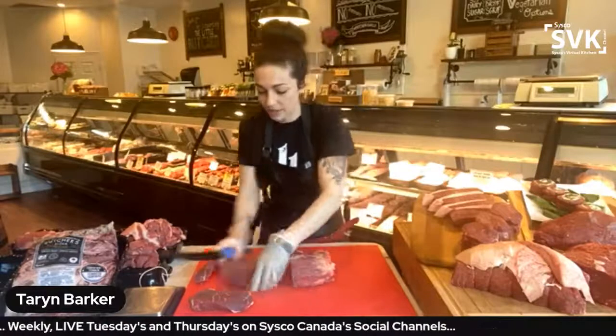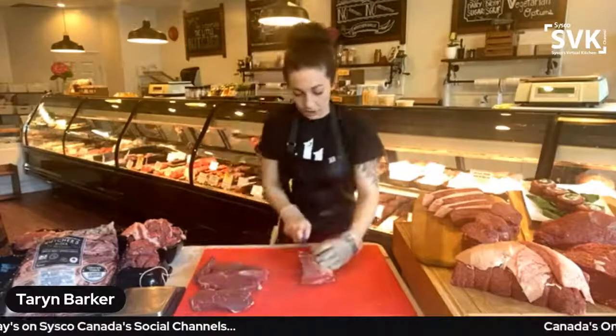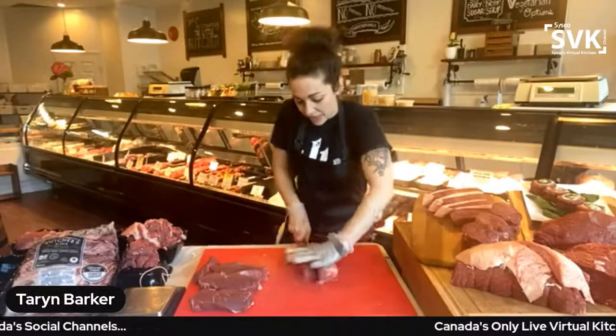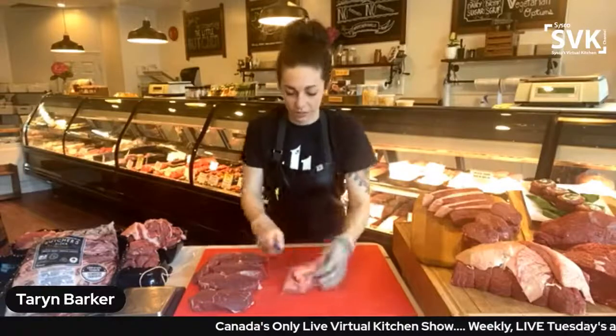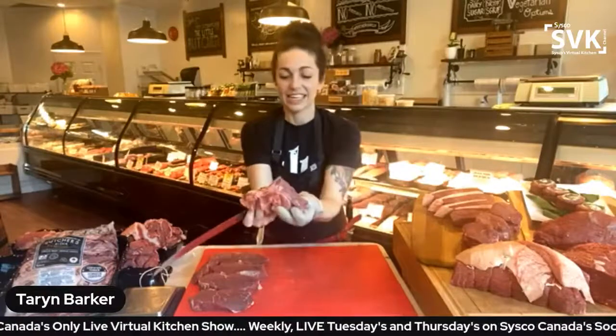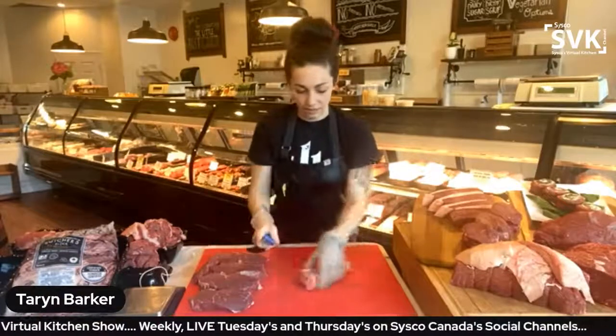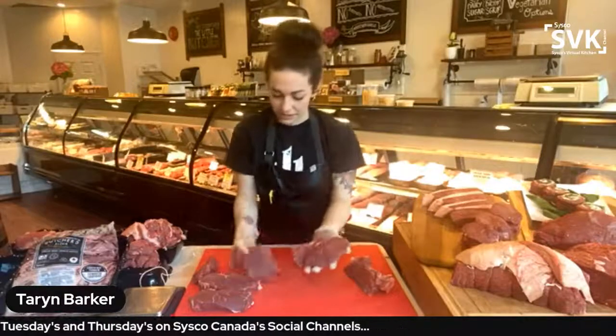So we can cut these ones straight down, just doing these ones about 1 inch. And then, like I said, we will have to leave a bit on the end because then it starts getting into more of the gristle and silver skin down here. It's not going to be as nice of eating there. So that can be all for kebabs. But we got 4 beautiful steaks here, right?